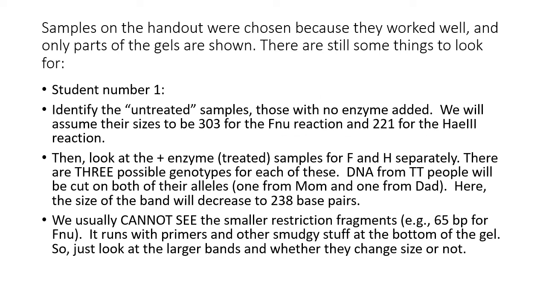Okay, so reminder again, you need to be careful what is actually loaded into each lane. Look carefully at those. Also notice that you cannot see the smaller restriction fragments. What you're looking for is a shift in size of the initial PCR product to a shorter molecular weight, implying that the site was present and the enzyme cut, and so the PCR product is shorter as a result of the enzyme chopping off the end, basically.